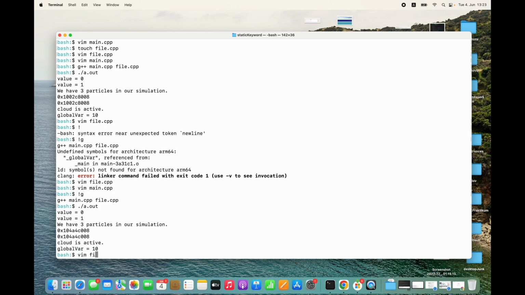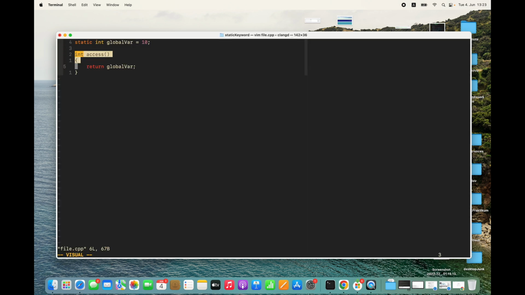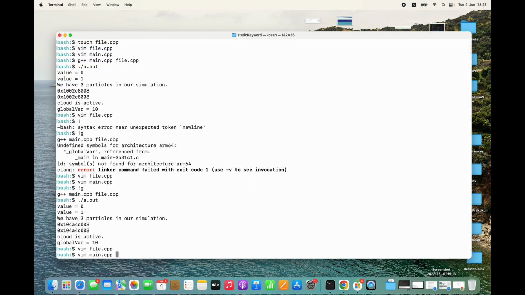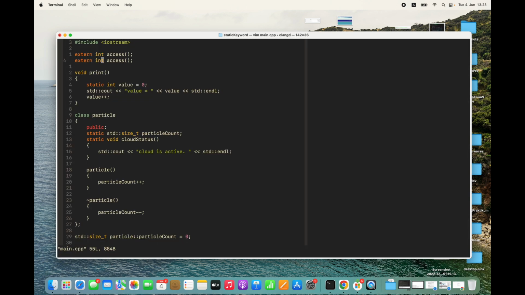If I want to change that variable, I can copy this, and I can say I have a void function, and I call it edit, and it gets a constant reference, for example, called value. And all it does is say global var equals value. So now if I go to my main function, of course, I need to add that here.